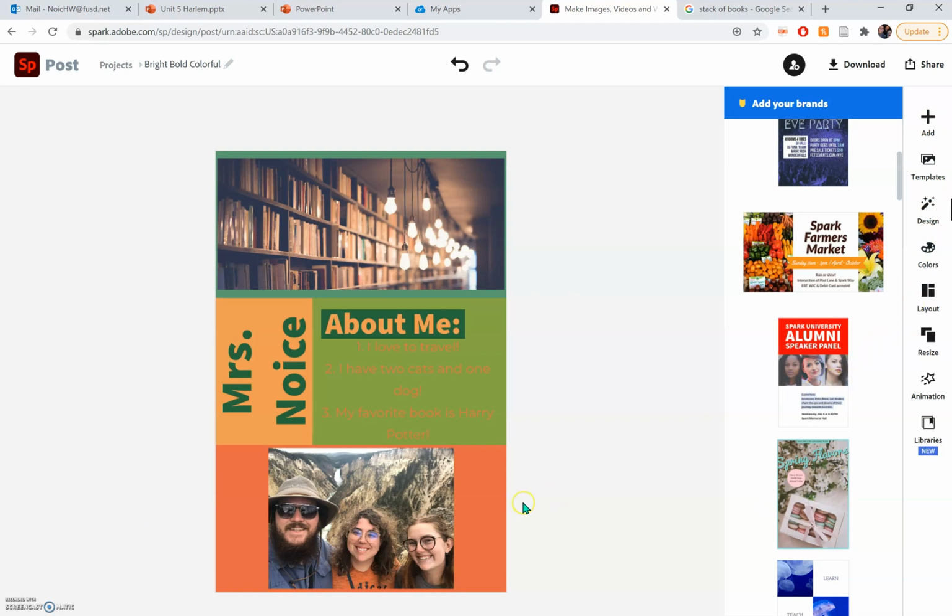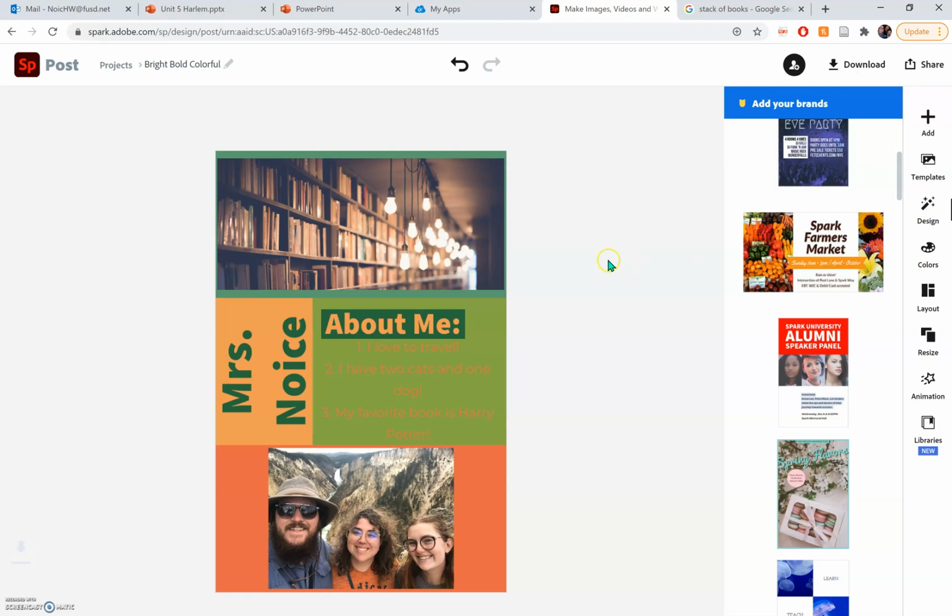The next thing that we're going to go over is how to submit a Spark assignment onto Teams. So now you have your assignment, your project, your poster, whatever it may be, you have it done. Now you need to figure out how to get it off of Spark onto your computer and then back onto Teams. So the easiest way to do this is to go up to this corner right here. You hit download and you can choose between a PNG, a JPEG, or a PDF file. We're just going to keep it simple. We're going to do a PNG file.